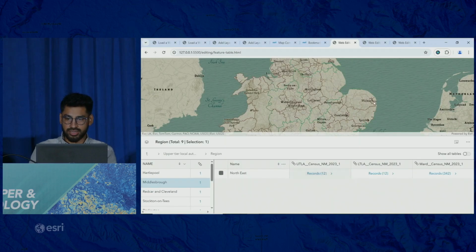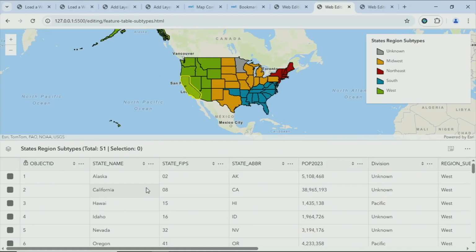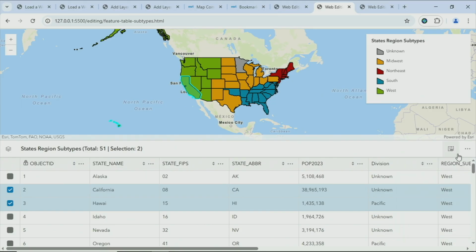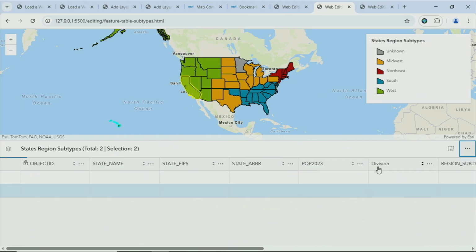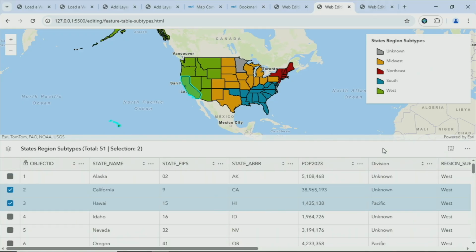And now for the editing example, we have the ability to update existing records. So I can update this 1 to 9. We also have that selection capabilities and also the export to CSV. But what I wanted to show is, let me show all. Since the feature table supports domains, and now with the last couple of releases, we had support for subtypes, it's closer to some of that behavior you might be used to when working with Pro.